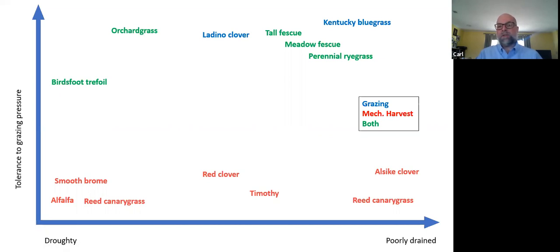So species, especially perennial ryegrass and Kentucky bluegrass, tend to do best in more moderately well-drained conditions where there's enough moisture. Kentucky bluegrass, if it's put on a droughty site, tends to go dormant pretty quickly as soon as hot, dry weather hits. So these would be things to keep in mind when you're trying to determine which species would be best suited for a given site.